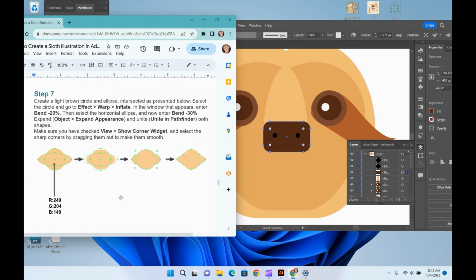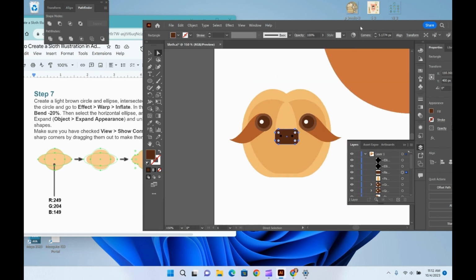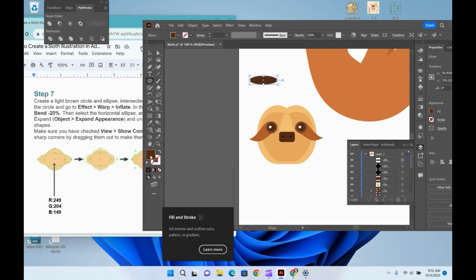Step 7 is we're going to create a light brown circle and ellipses intersected as presented below. So I'm going to go and get an ellipses, draw it out.